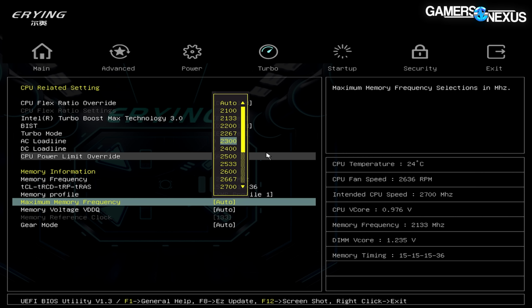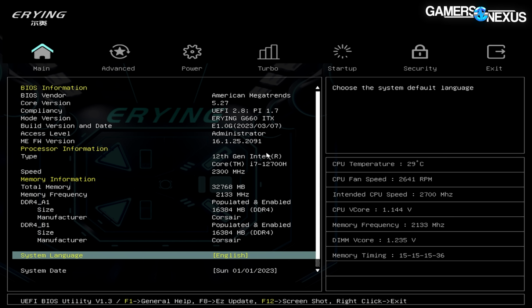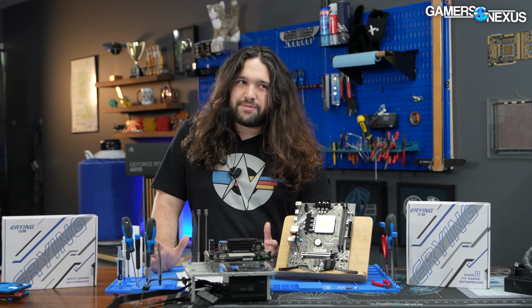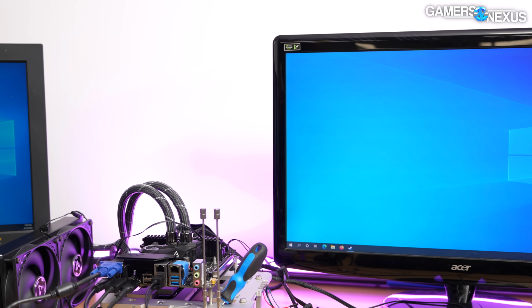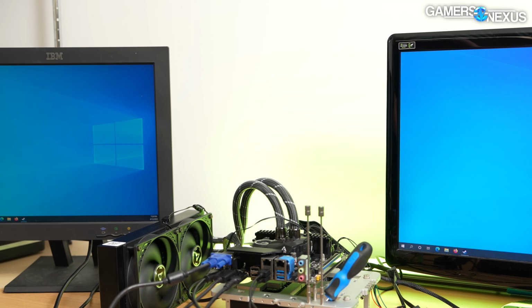It wasn't all good though. We had some problems with getting memory settings to apply during testing, and it seems like even small stumbles would cause the BIOS to reset to defaults entirely. We don't know how large the Erying BIOS team is, but these are the types of difficulties they were describing in the marketing text. So they're frustrating, but they're disclaimed, which makes it hard to be too mad at it. We did willingly buy the product when it disclaimed those things. Now we're gonna do some benchmarks.